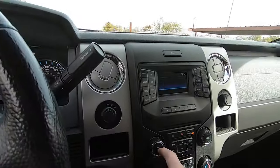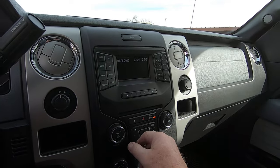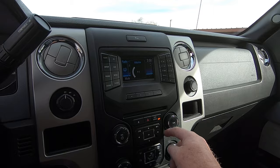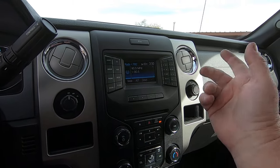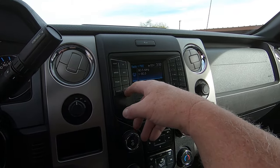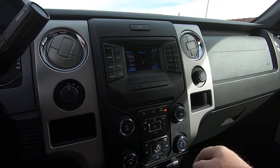All right. Let's see. Radio. How do we do radio on this thing? Boom. There it is. Scan. Okay. Radio is a radio, right? CD, auxiliary, menu, all that stuff. All right.